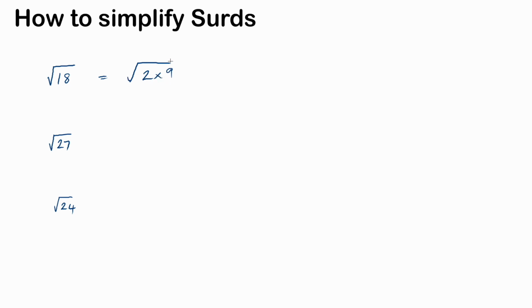Now, this looks a bit awkward with the square root over the 2 times 9. So sometimes the better way of writing this is actually separating this. So you've got square root of 2 times the square root of 9, and that is the same as saying the square root of 2 times 9. Well, the square root of 9 is 3. So what you've now got is the square root of 2 multiplied by 3. So we have now simplified this.